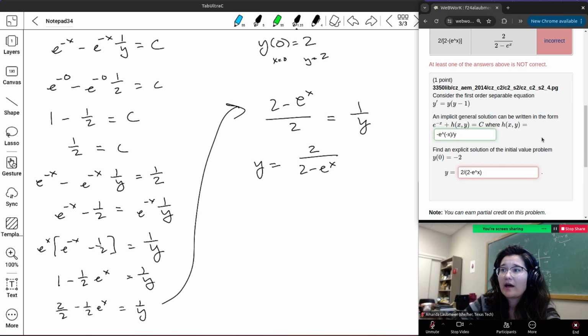It's wrong. Okay, let's see what went wrong. So I wrote down y of 0 equals 2. It's actually y of 0 equals minus 2. Some of you all might have noticed from class, whenever I sit down to help you all with a question, the first thing I do is ask to see the question to make sure you wrote it down wrong. It's because this happens to all of us all the time.